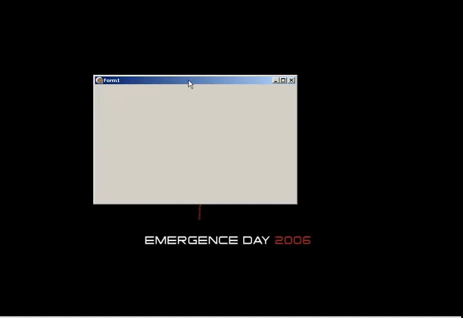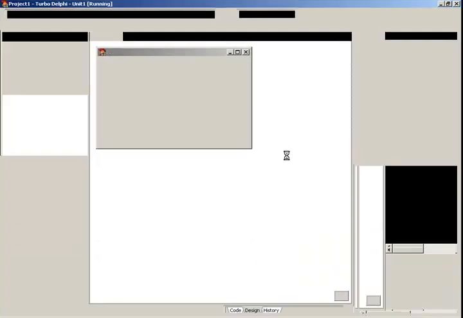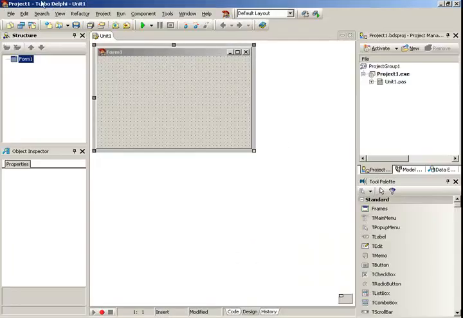Like, let's say the caption at the top, instead of saying Form 1, which is the default title that comes in on the first form, let's say we want to change that to say something like Hello World application. Well, let's close this out since we're done with this instance of it. And that will, of course, bring Delphi back into view. Okay. Now, we want to edit this text.